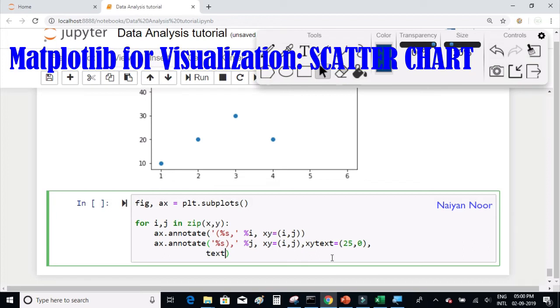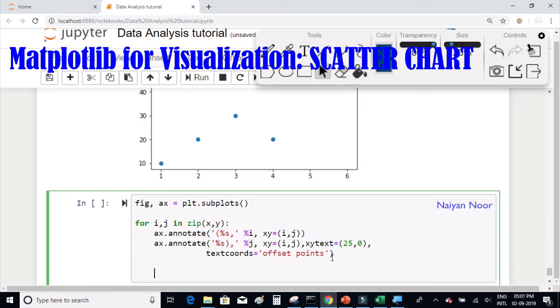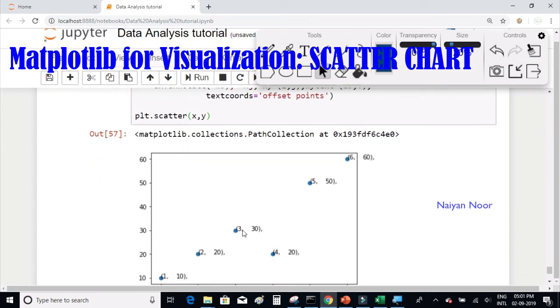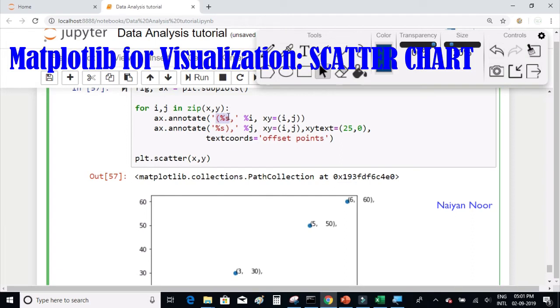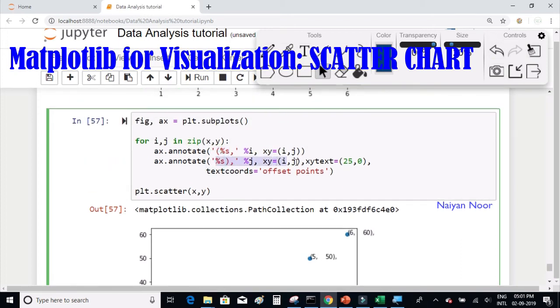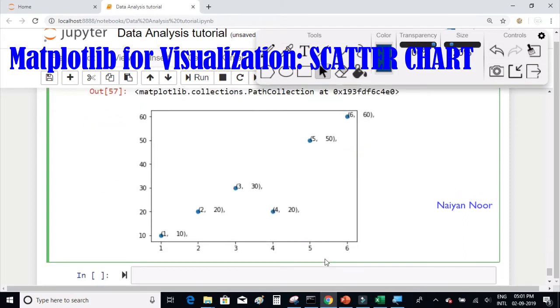Then we have to write textcoords equal to offset points. Okay, now we'll say plt dot scatter x comma y. So now we can see that we have plotted the values along with the points. This particular line is responsible for writing the x values, and this line is responsible for writing the y values.